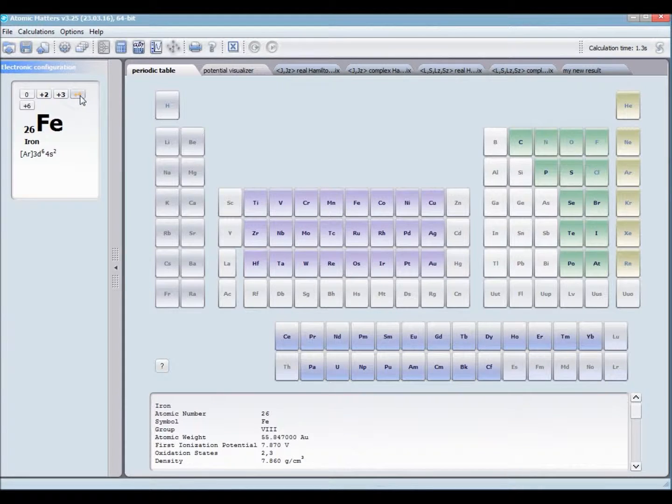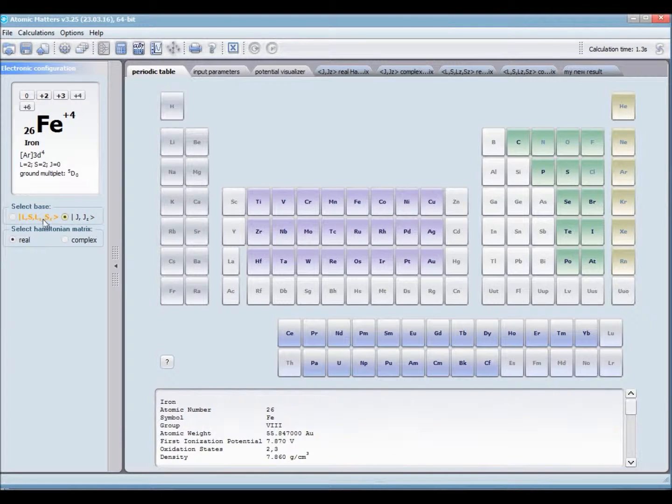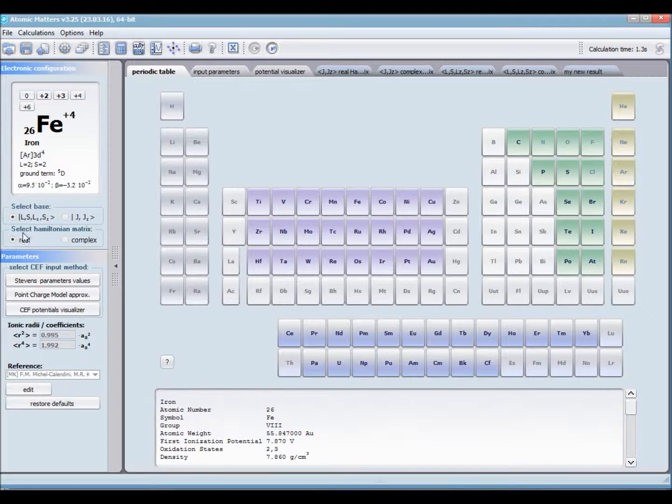After that, choose the oxidation state, the base of calculations, JJZ of the lowest multiplet or whole term calculation, the type of matrix elements, real or complex, and after that decide to choose values of Stevens parameters.